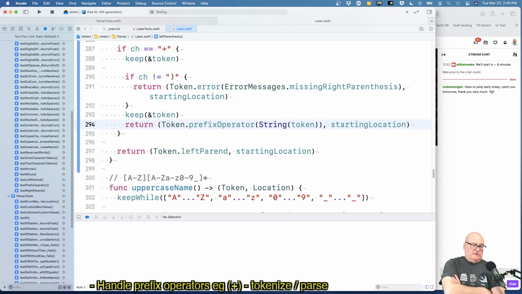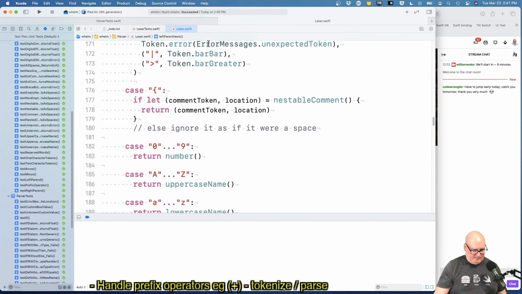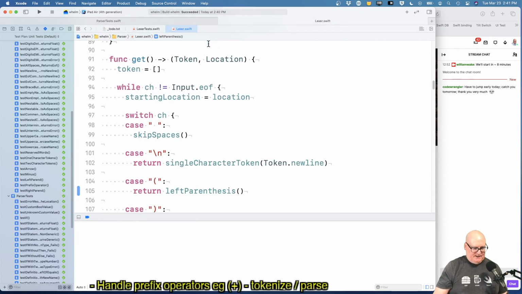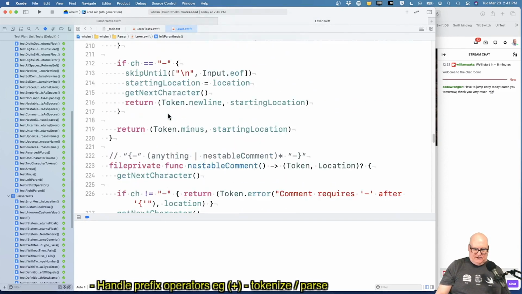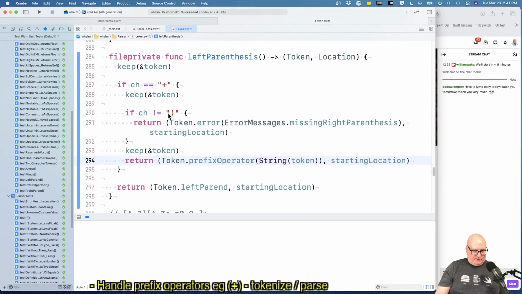And you can see if we do a left parenthesis, all right, somewhere I want to make sure token is zeroed out between calls. I'm pretty sure that should be the case. Token equals blank. Okay, when you call get. Yeah. So we've got our left parenthesis.